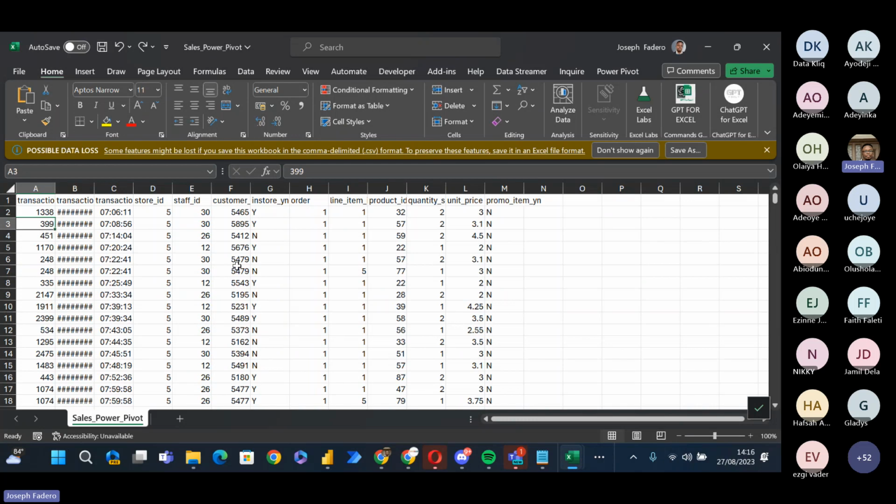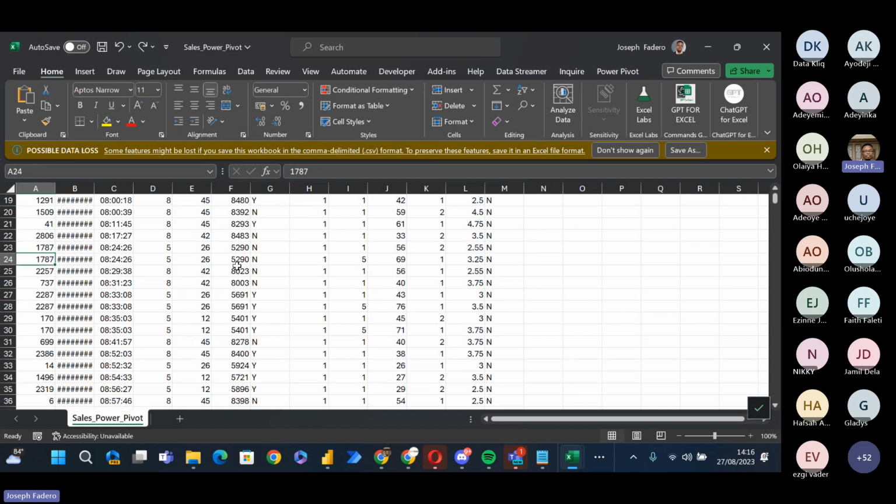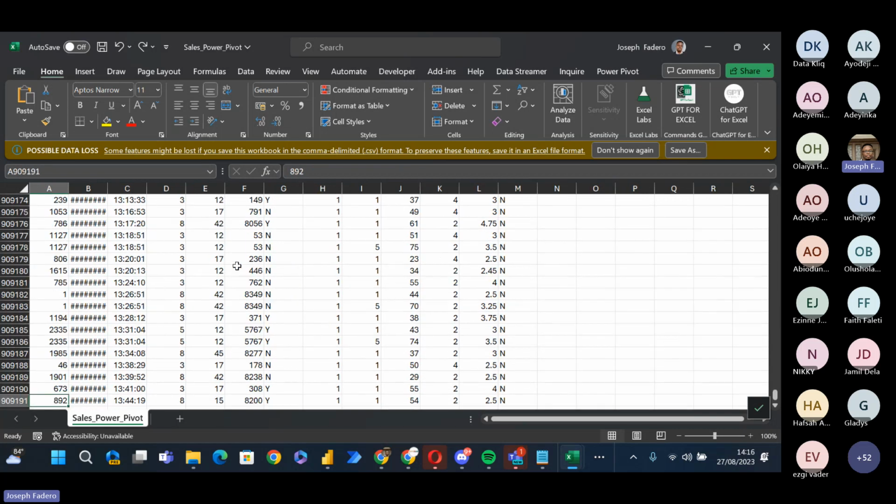One of the reasons is that normal Excel rows and columns have a limitation. So we know this record which I have, this sales by store pivot store data, will keep on growing.